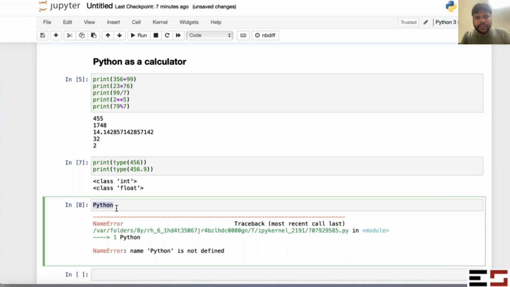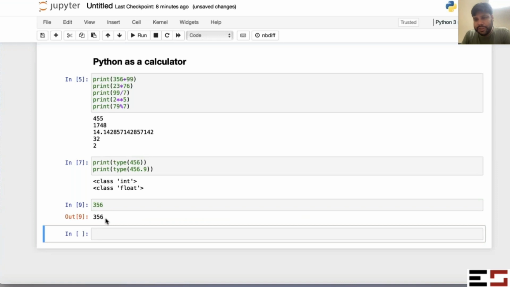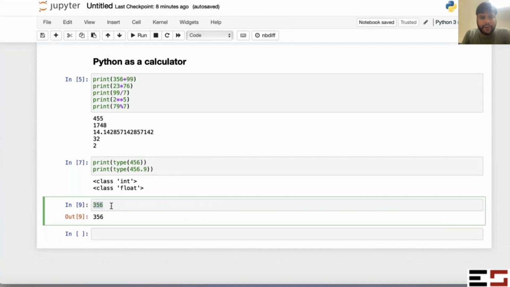Here, if you type 356 and run this, there'll be some output. But for something like Python, or anything else, if you just write some letters, you need to clearly specify what that means.